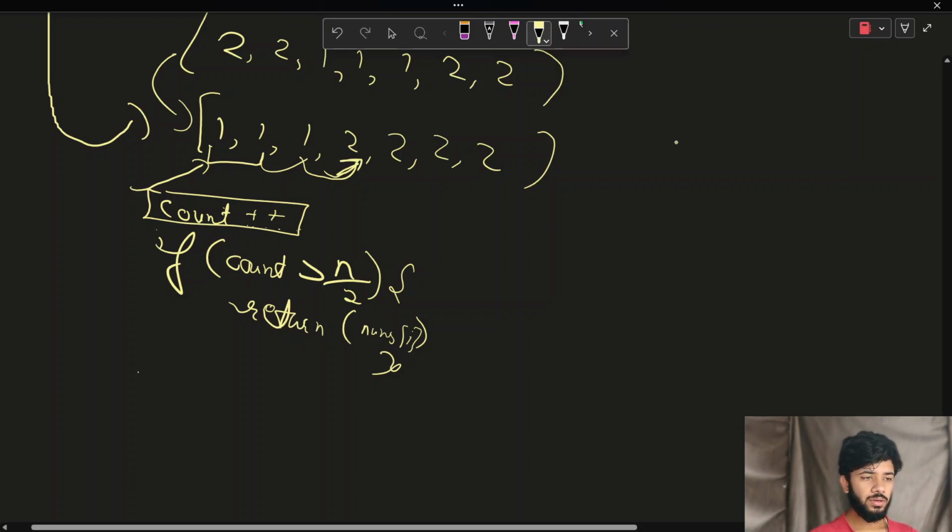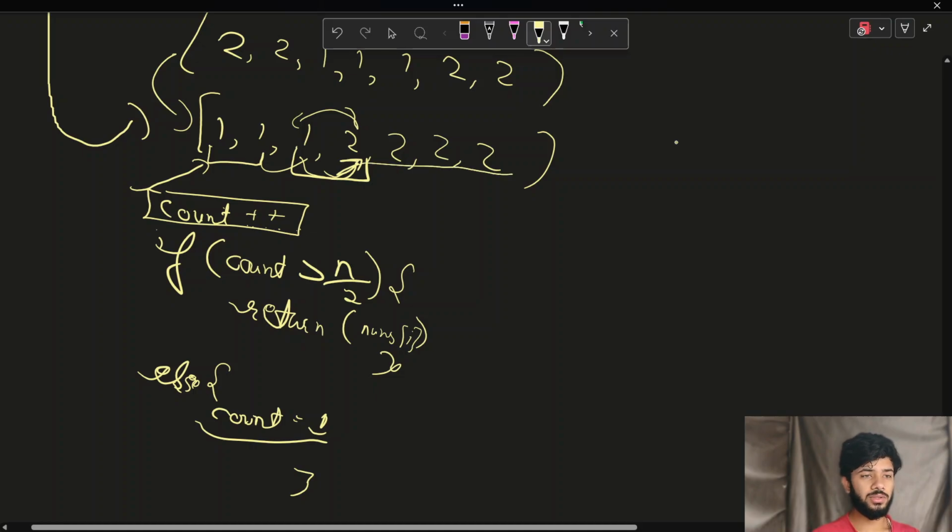Now, when a new number comes in front of us, that is 2, we will write an else condition. Firstly, it will compare: are these both numbers equal? We will say no, so it will go into the else condition, and in else I will just reinitialize my count to 1, so that I can start counting twos also. Then when another 2 comes, it will compare with the previous number. Are they equal? Yes. Increase count. Check if it is greater than n by 2. It is not, then go again. Check, check, and once it reaches, I will return nums[i].